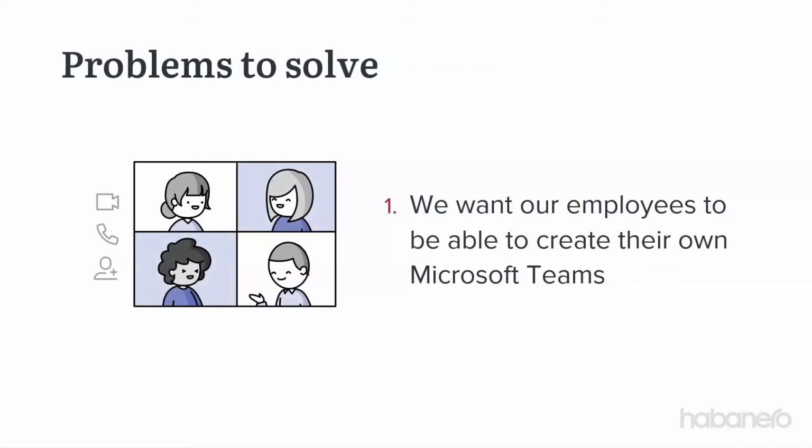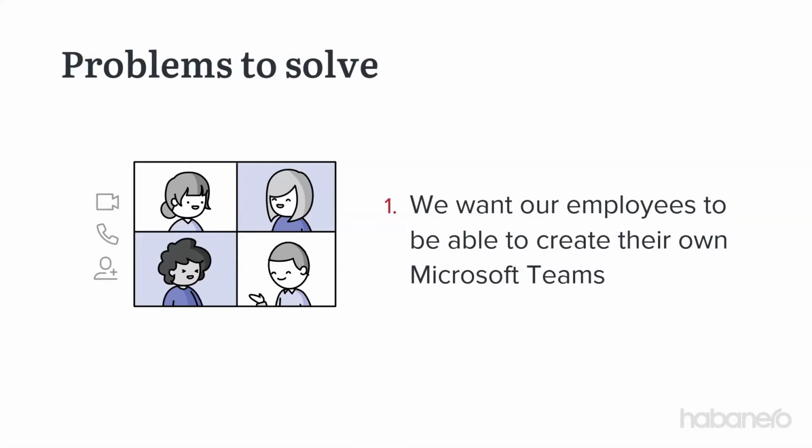The first one is employee self-service. We absolutely want our employees to create their own teams when we need them. We want to support that open collaboration. To do this, we recommend leaving things wide open. But some groups think by limiting who can create teams, you can slow down sprawl. The problem with this approach is you're just delaying the problem, not fixing it. You don't fight sprawl when teams are created, you fight sprawl after the employees are done with the team.